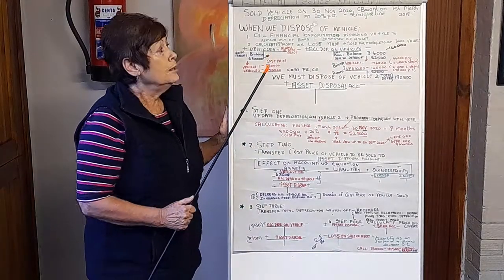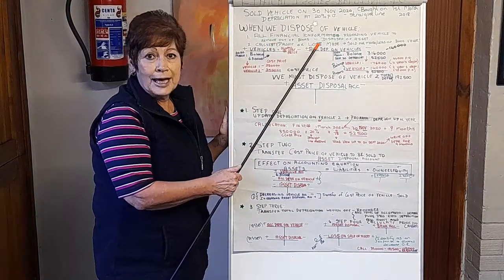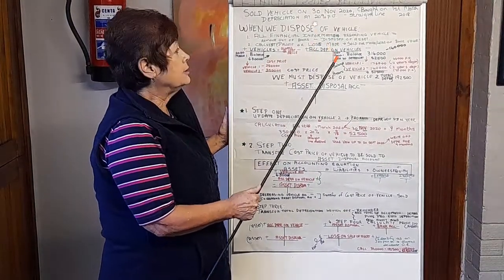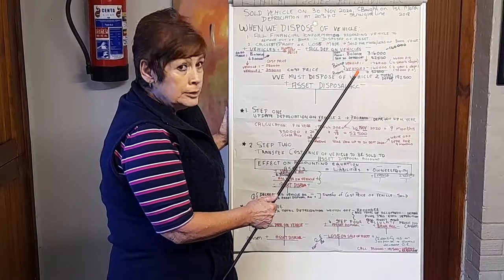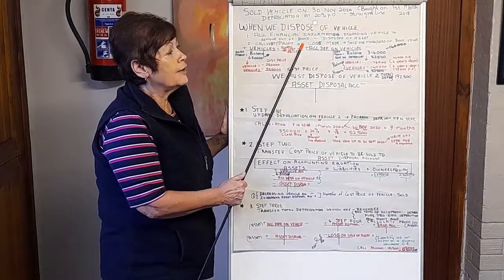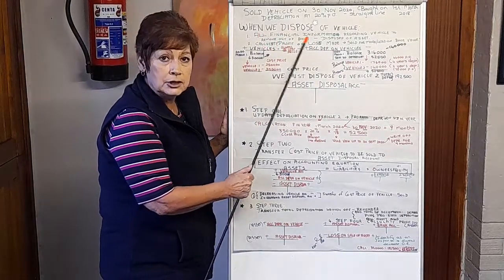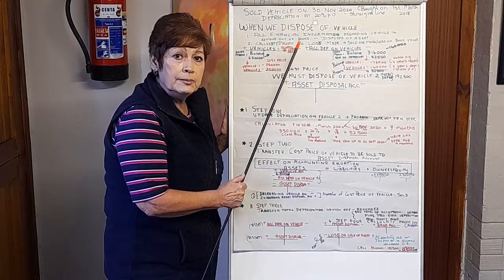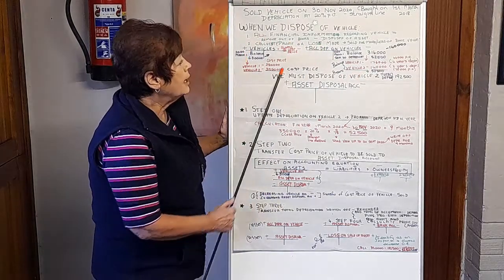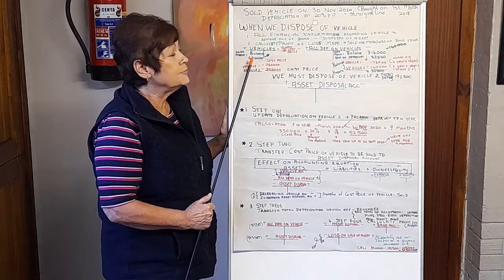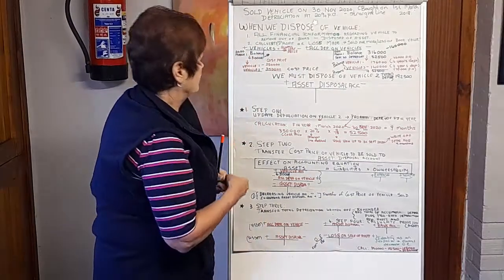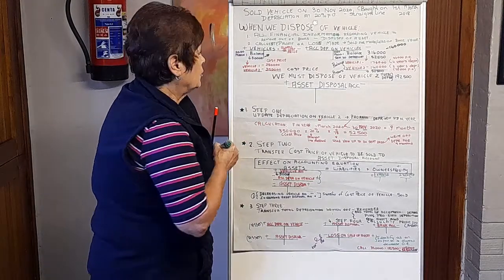Now remember, when you dispose of any asset, there is certain information that we need to record to remove the asset out of our books. This is very important that you understand: how to remove the vehicle totally from your books. If you look at the vehicle account, you have two vehicles in this account.